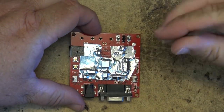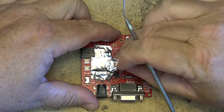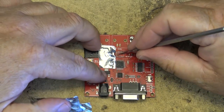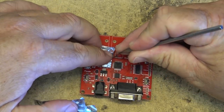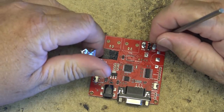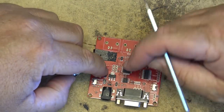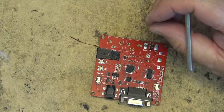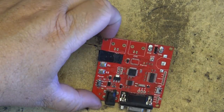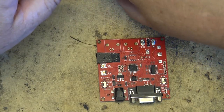Okay, this thing should be cool enough now that I can peel off the heat shield material. You want to make sure that it's cooled down completely before removing it, because if the solder is still soft, you could actually lift your components. This stuff really can only be used once because the adhesive starts to break down after the first use. But it's great stuff. If you need to change a chip out, it makes it really quite easy to lift these things off without damaging other parts.